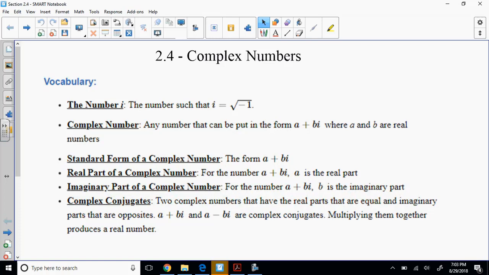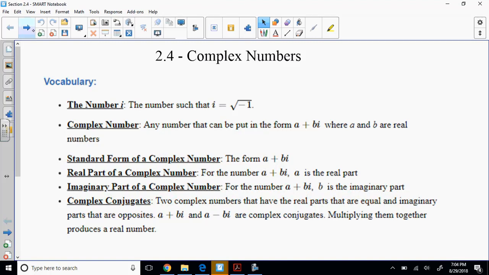We're going to be getting into i, and i is the square root of -1. We'll look at complex numbers, and complex numbers are nothing more than numbers that can be put in the form of a plus bi, where a and b are both real numbers, and i is imaginary. The standard form of a complex number is a plus bi. You've got the real part and the imaginary part, guys. We talked about conjugates the other day for a binomial, right? It's the same binomial, but just with a different sign. It's basically like a difference of squares, right?